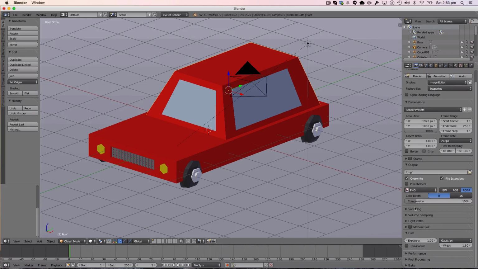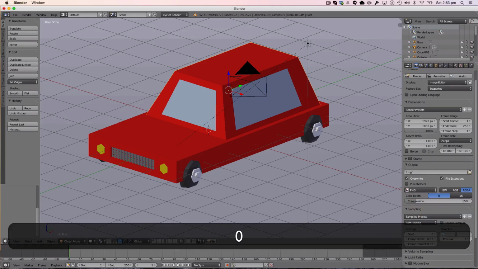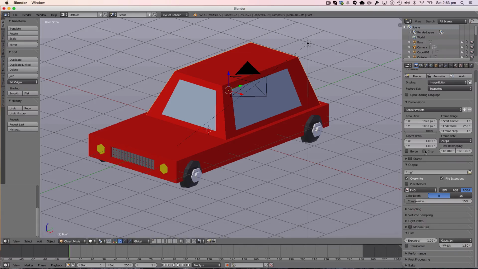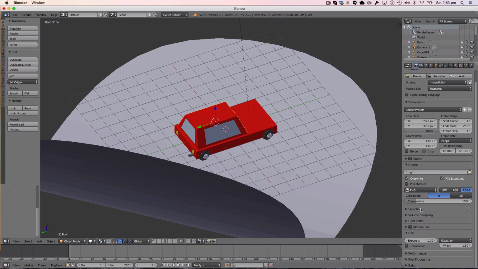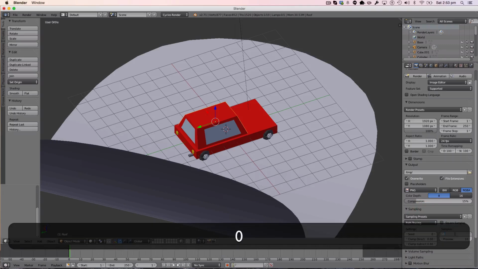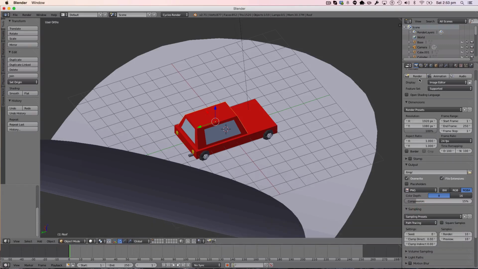And I would always render at 200 samples down here. So thank you very much for watching this tutorial, but I'll just render at 10 so I can actually get something done and render.